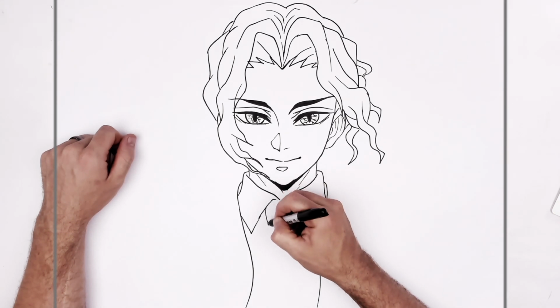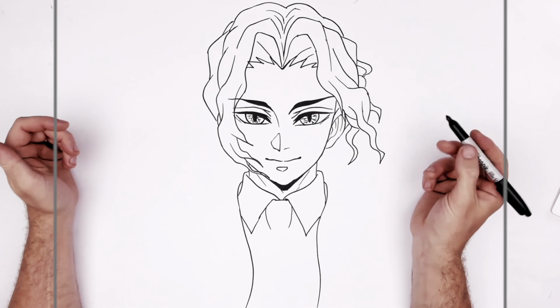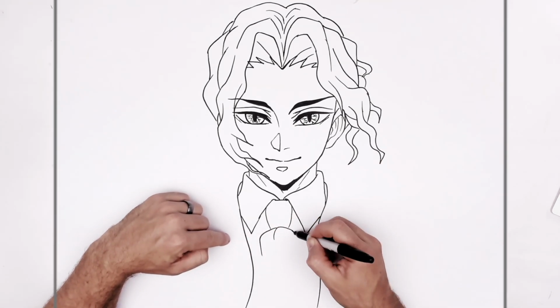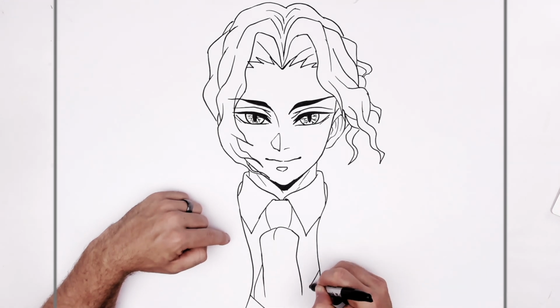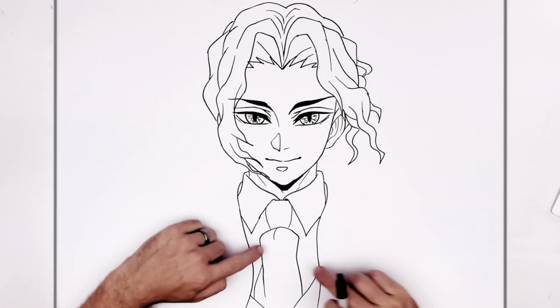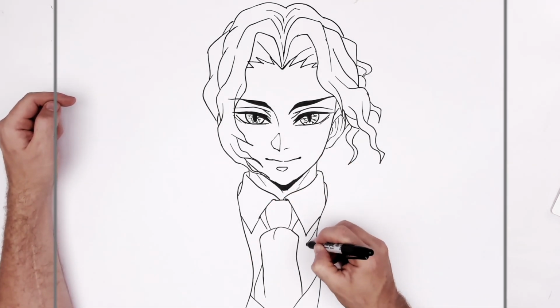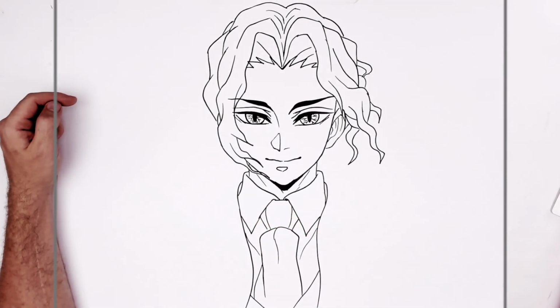And then he has his bow tie. Is it a bow? No, it's just a regular tie. And then this tie hanging down. It's kind of wide, it's unusual. Where does that go now? Oh yeah, behind the vest, just there. What a weird tie. Where does it stick out so much? Anyway, Muzan style. Shirt lines, just there. And then he has like a waistcoat and a real big jacket.